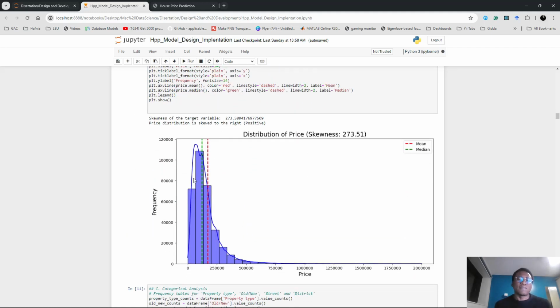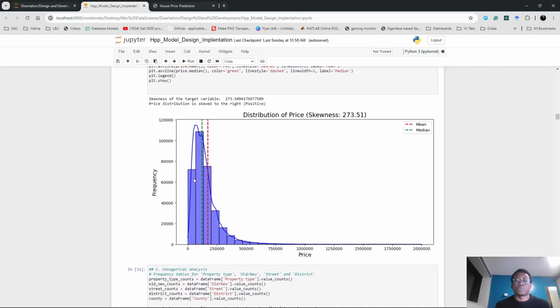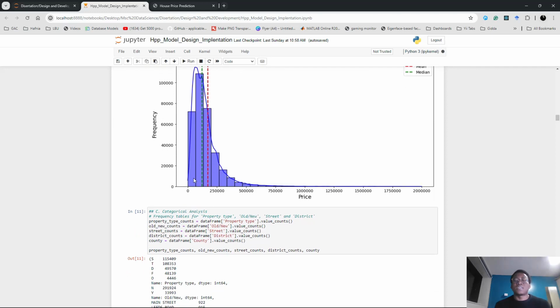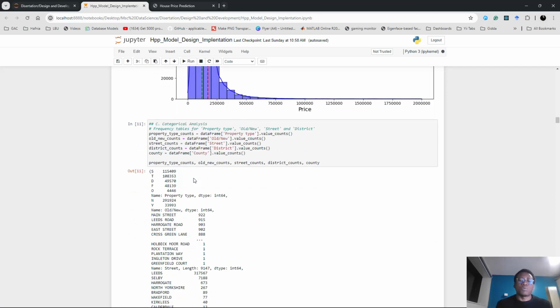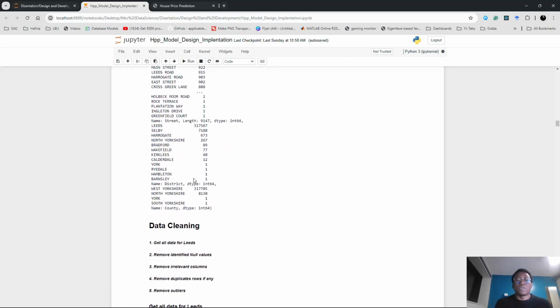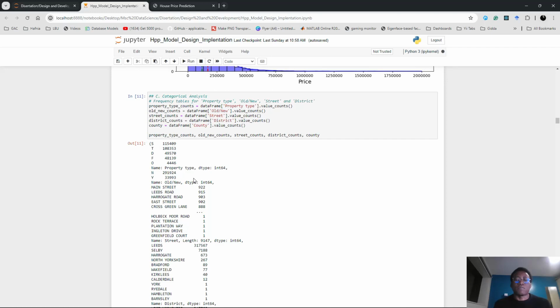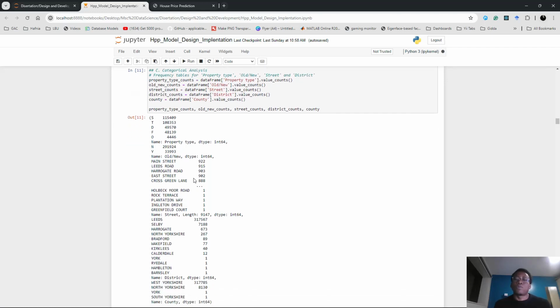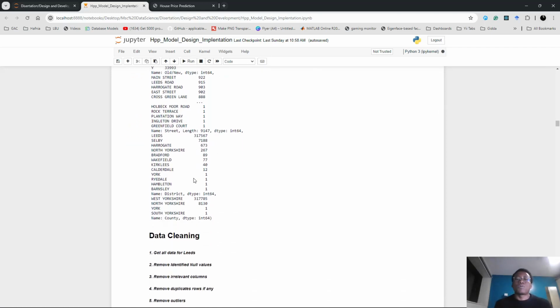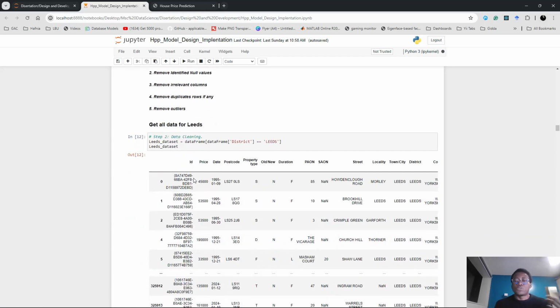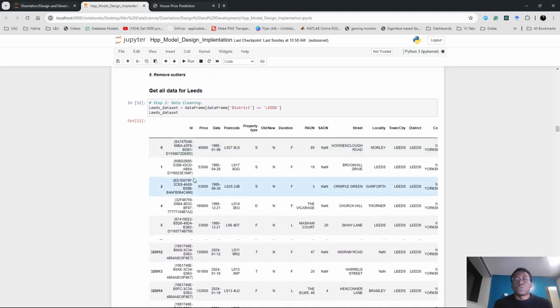And you can see it's heavily skewed to the right as well, so it's leaning towards the left, which is going to bias the test in the sense that we're going to be getting more lower values, and we don't want that. We want a normal distribution. And then I performed analysis on the categorical variables. Those are the non-numerical variables, non-numerical columns, to see how we're going to convert them to numerical values.